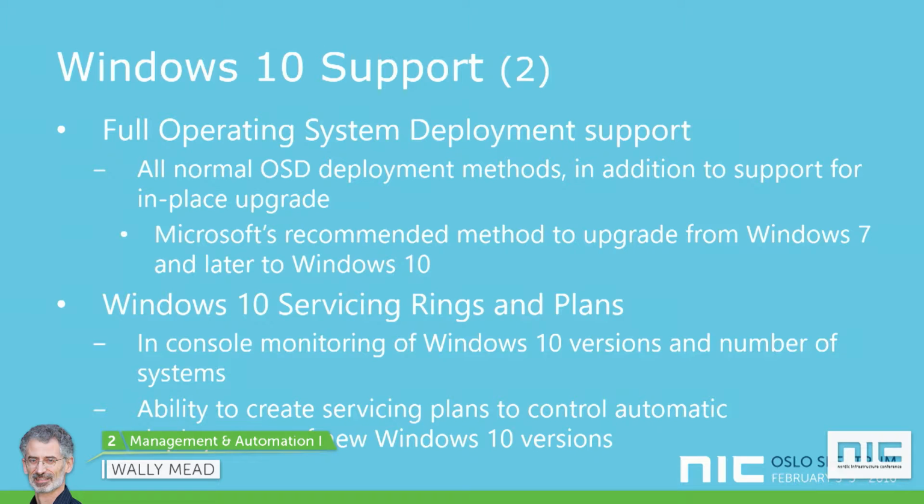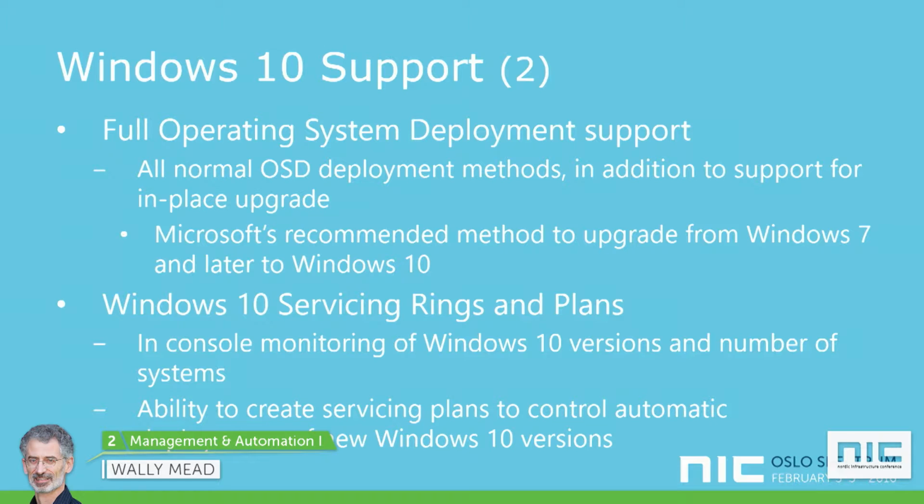There was some hacky stuff you could do, go to the Microsoft website and download some new task sequence engine and PowerShell scripts and so on to do this, but this is in the box. So you can do an in-place upgrade. And Microsoft's recommendation from Windows 7, Windows 8, 8.1 to get to 10 is to do an in-place upgrade. So it's built into the product, and I'll show you what that looks like momentarily, as well as all the other scenarios: your wipe and load, your break fix, your replacement OS type scenarios, and bare metal.